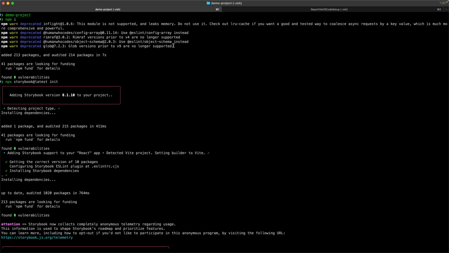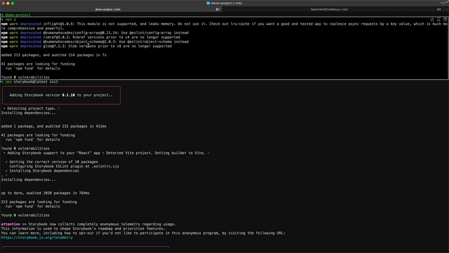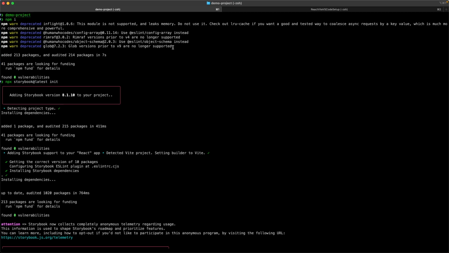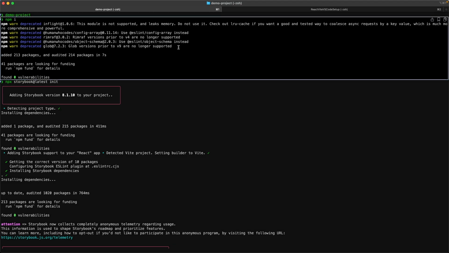If you have a lot of time on your hands, you can dig deeper into these deprecated packages, because NPM has circular dependencies, meaning that packages depend on other packages, which depend on other packages. You can delete them if you want, but if you do that, you might have to relink them or symlink them or interchange the linking so that you don't get other errors. If it was me, I would just ignore this, and with my spare time, I'll go for a walk and get some exercise, which we all need as software engineers.